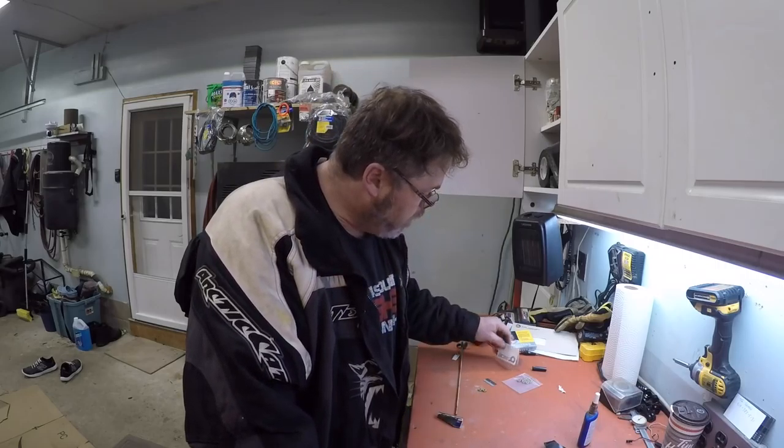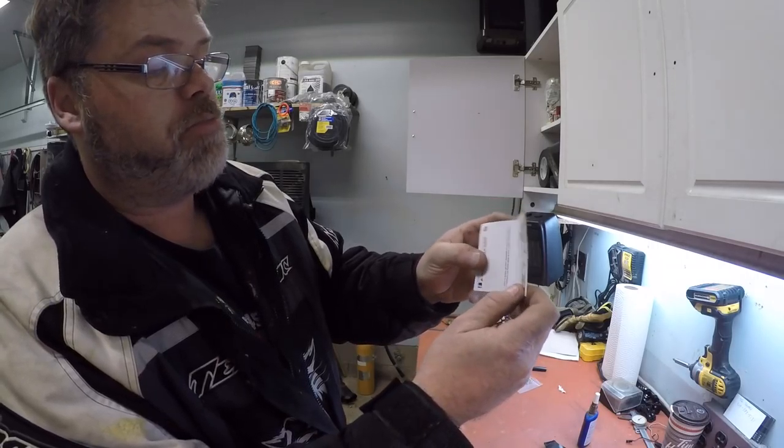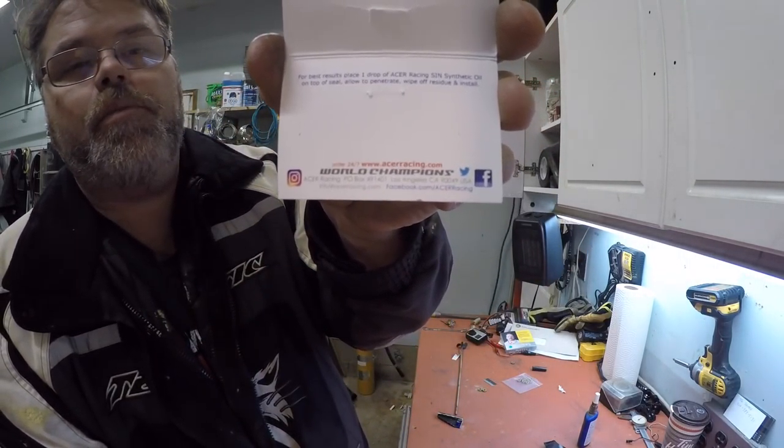I got a little clip I'm going to put in from a few days ago where I did some mounting of some bearings onto the old drive shaft for the Spartan, eh? I got the old bearings in today, or did already. Good old Acer Racing bearings, boys. Check them out on Facebook, eh? If you're looking for some good bearings, they look like pretty good bearings to me, boys. Decent little bearings they are.